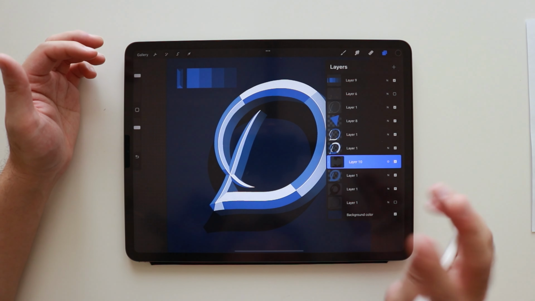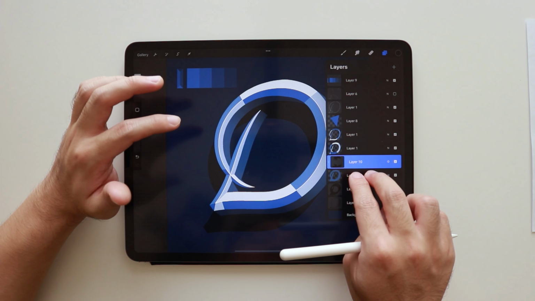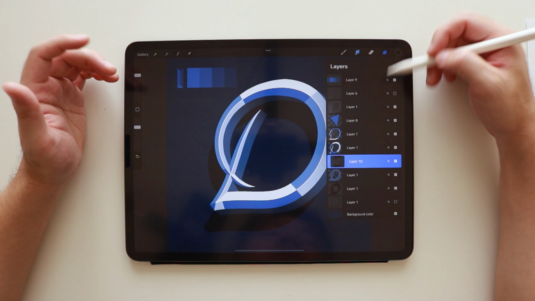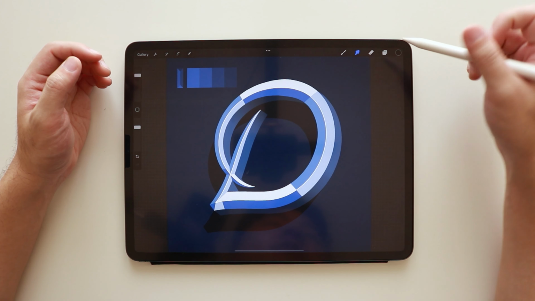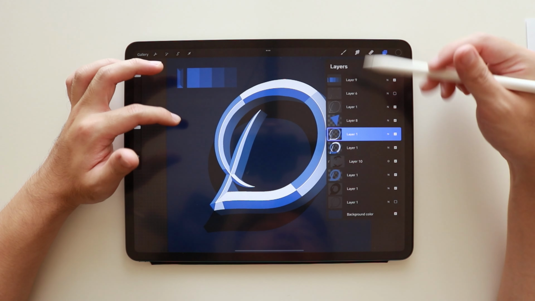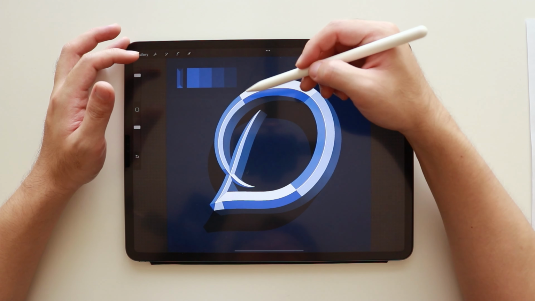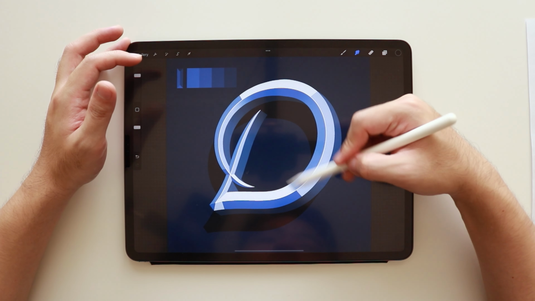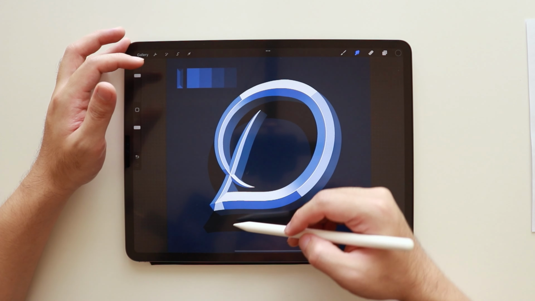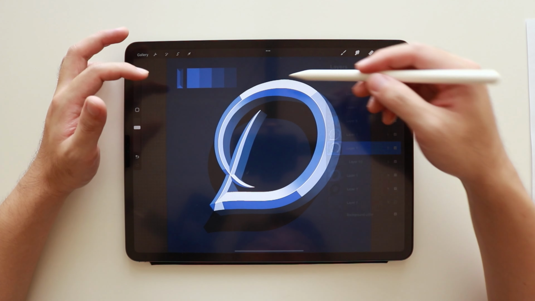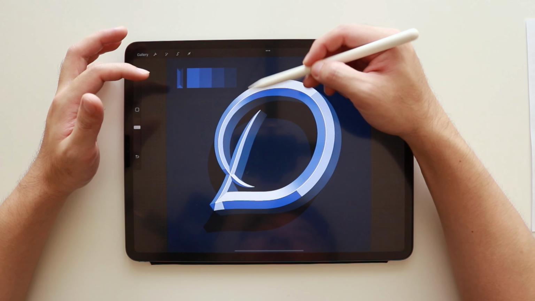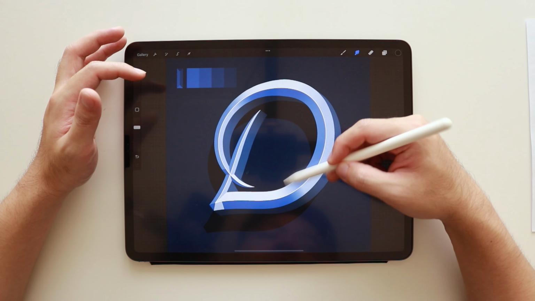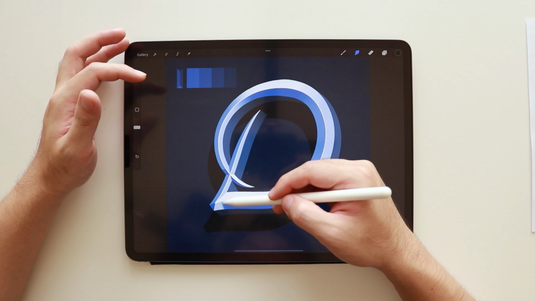Let's clean this up. So we're gonna use 2 fingers to select the 3D effect. Hit invert and erase, just to clean it up. Now let us blend the beveled faces. So we're gonna select those layers and using the smudge tool too, we're just gonna blend those 2 colors. We're done, so let's switch to the other layer and blend the other side. Like this, you now have a smoother transition of colors.